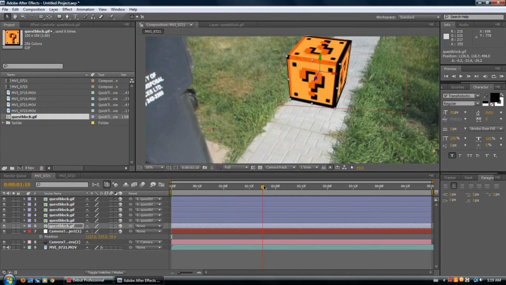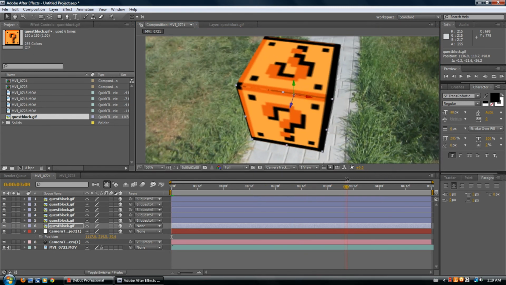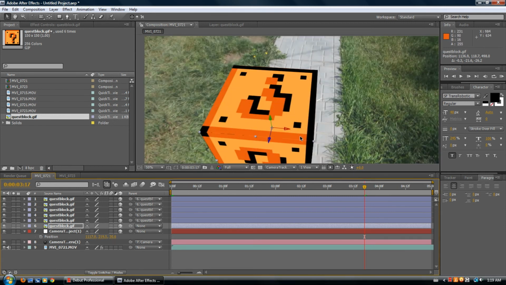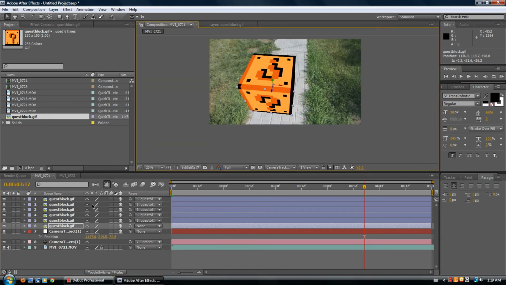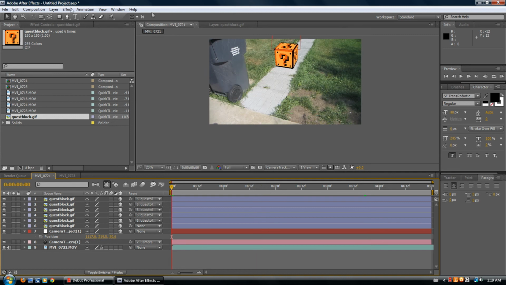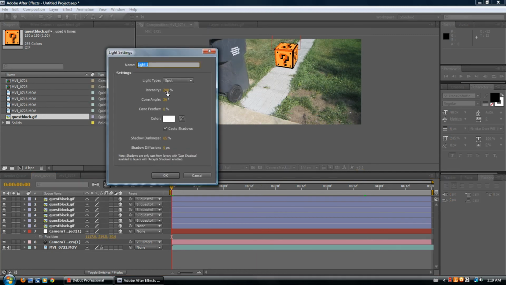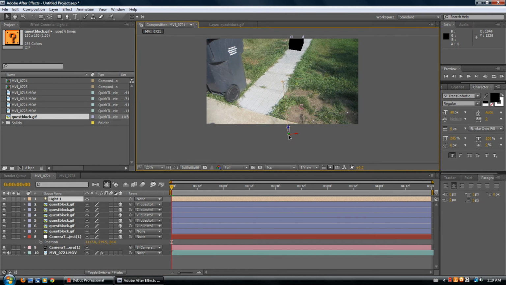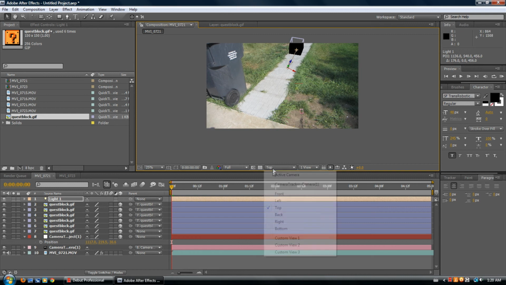You know what, I'm going to hit P on this, copy this position, and paste it to the quest block. Move it down from there. Now let's see if it's sticking. It looks like it's sticking pretty well there. I'm getting pretty satisfied with it.